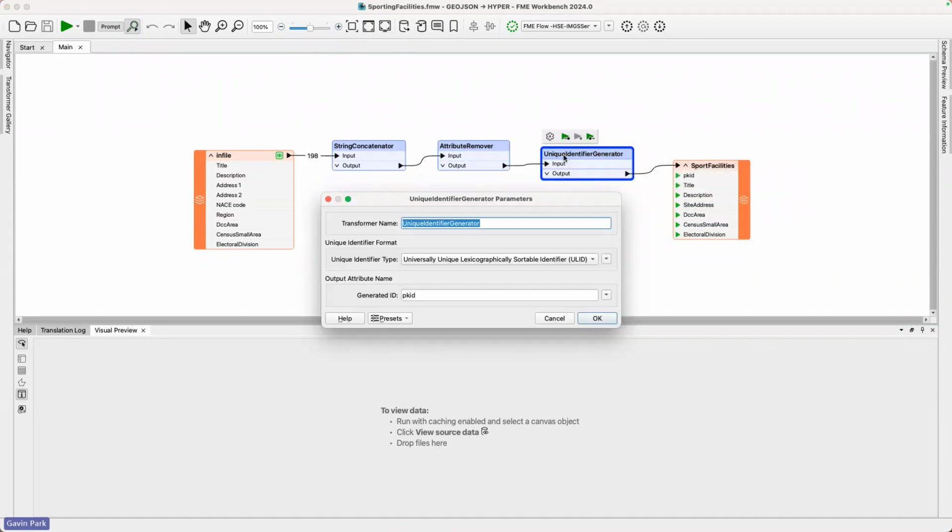So what we can do in here is we're just going to generate a unique ID. So we can come in and choose the type of identifier we've got. There are three of the commonly supported ones. So it's your classic UUID. You've got the GUID, which is the squiggly brackets one. If you've ever done anything with Esri, for example, you're probably quite familiar with those little squiggly brackets on your UUIDs. And there's also this new ULID as well, which gives you some sortable identifiers. So it's a little bit more of a structured identifier. This one's becoming a little bit more popular, I think, as it's picking up a bit of traction.